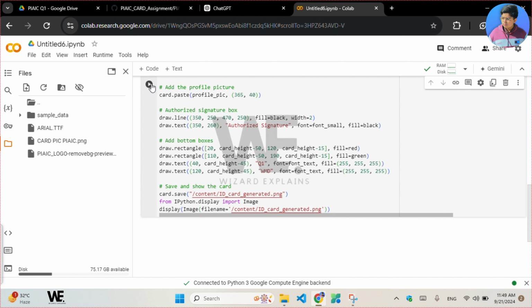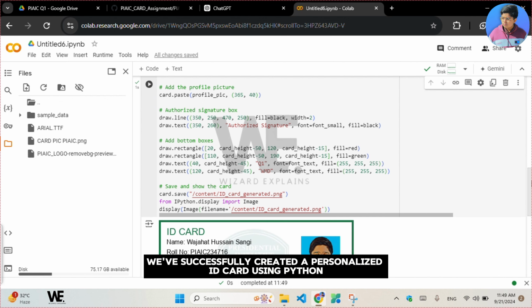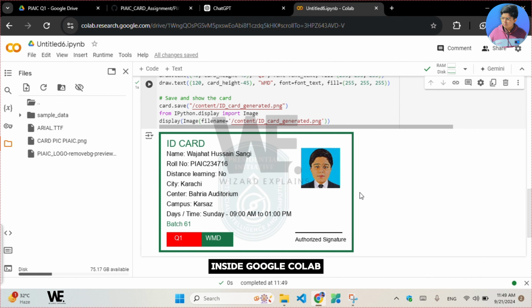Run the code now. And there you have it. We've successfully created a personalized ID card using Python inside Google Colab.